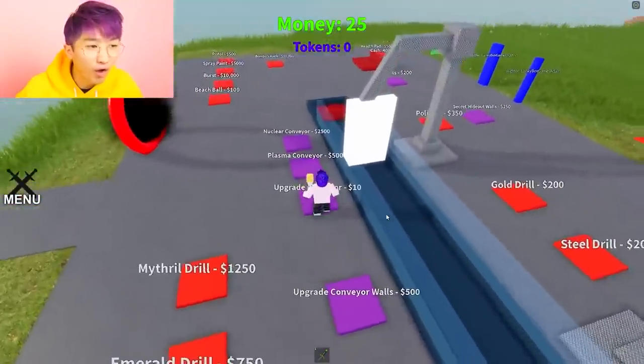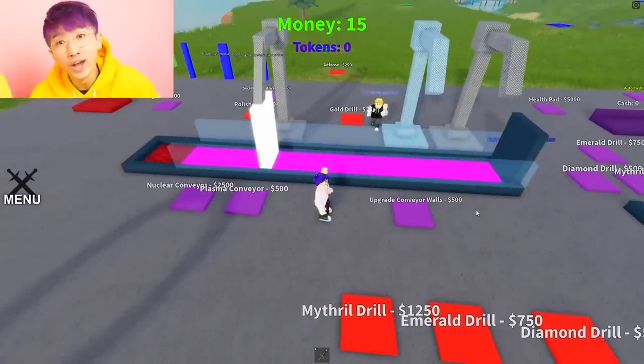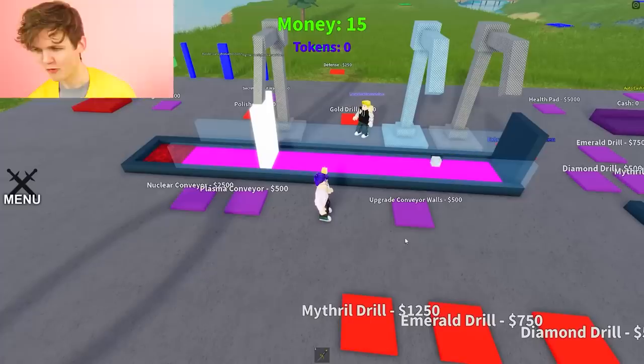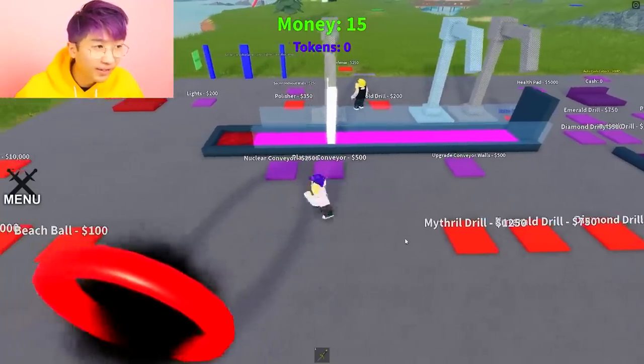I built conveyor walls. I'm upgrading the conveyor. So we got to work on this together, guys. 2-player. See, you can't do things alone in life. You need others to help. Right. Friends are very important. Yeah. Okay, Adam, keep going. Is that all you can build?